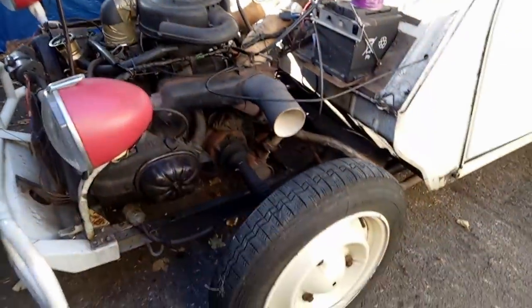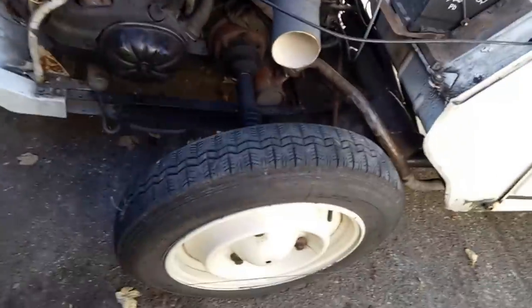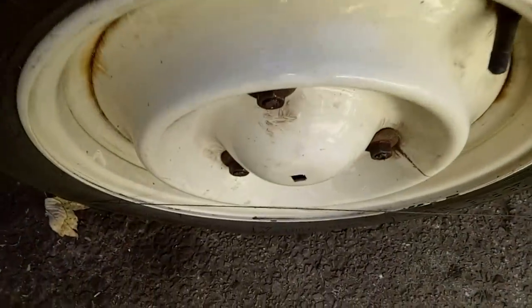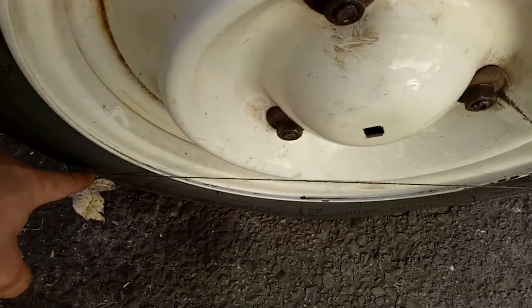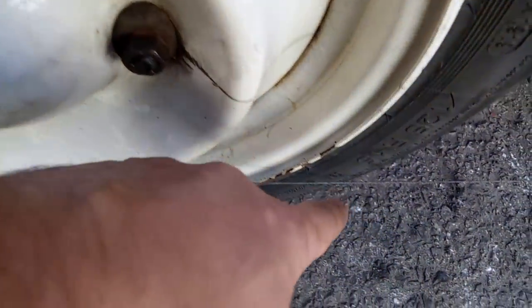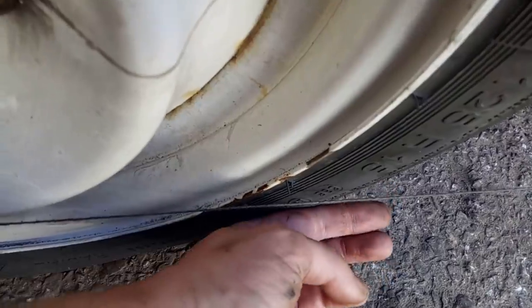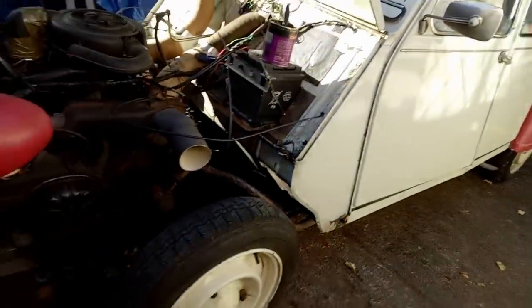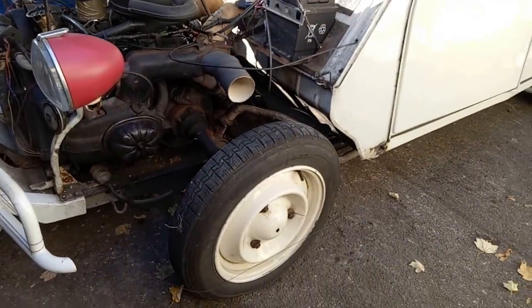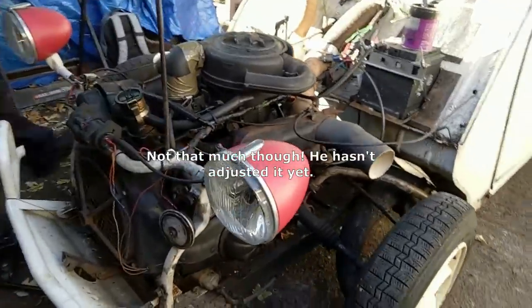Now, having got it all back together again, we've got to redo the alignment, which we are going for with the bit of string method. So we can see with string tight on the sidewall at the front of the wheel, it's not touching at the back. There is a gap, and that's good because this is front wheel drive, so you apparently want a bit of toe out. But it's just getting it just right.